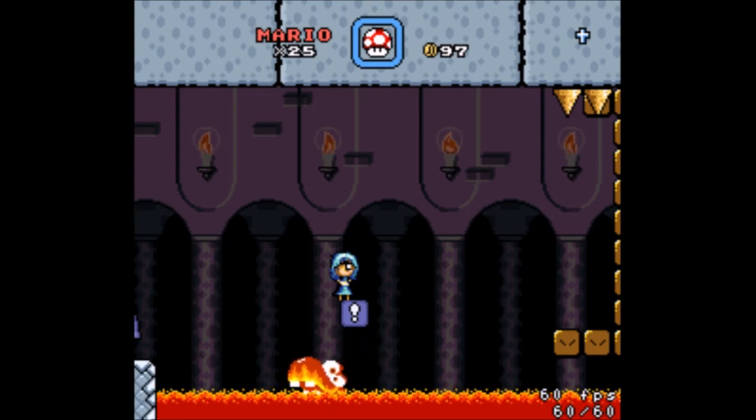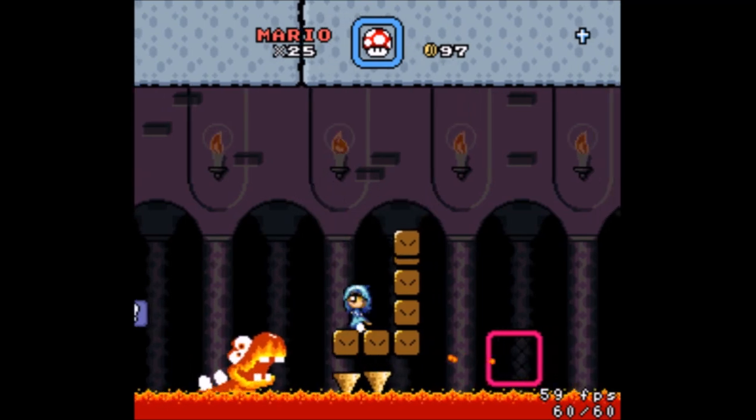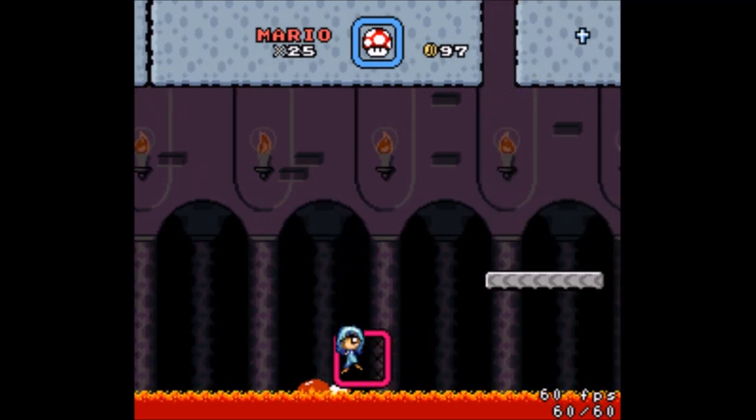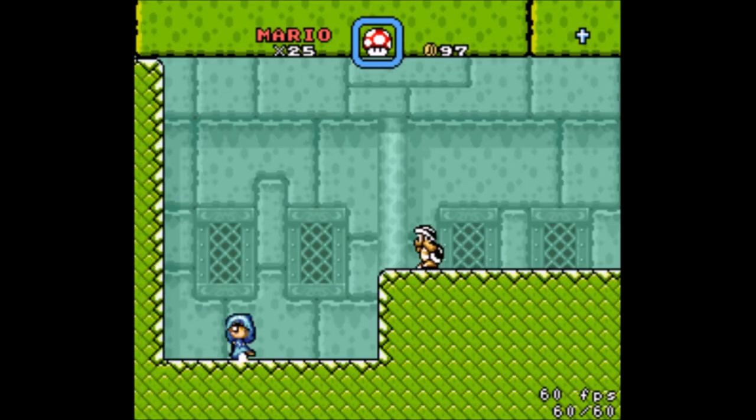Whoa. This blarg is like a crazy blarg, it's just coming up over and over again. Dodge that. I guess I need to jump over this guy a few times since he's Mr. Crazy Blarg. Well, I guess I'm going in this room because I'm not going to attempt that jump. It's certainly possible, but with lava down there, it's not very much fun. So Lol Yoshi, let's see what you have to offer.